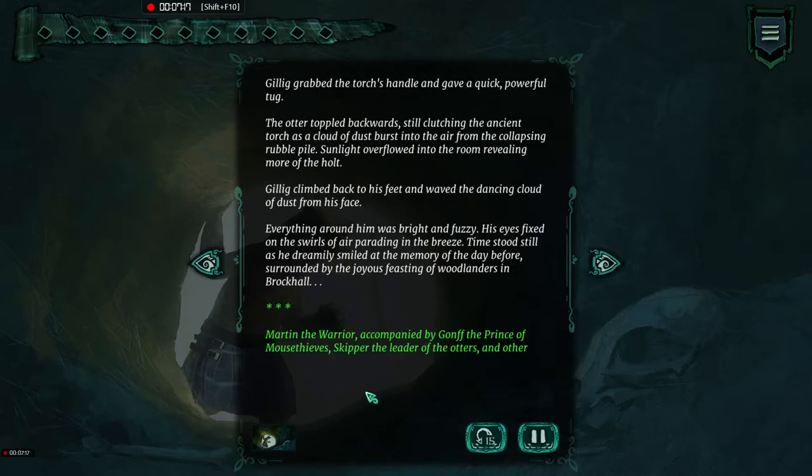Gillig grabbed the torch's handle and gave a quick, powerful tug. The otter collapsed backwards, still clutching the ancient torch, as a cloud of dust burst into the air from the collapsing rubble pile. Sunlight overflowed into the room, revealing more of the halt. Gillig climbed back to his feet and waved the dancing cloud of dust from his face. Everything around him was bright and fuzzy, his eyes fixed on the swirls of air parading in the breeze.